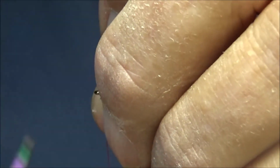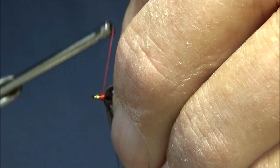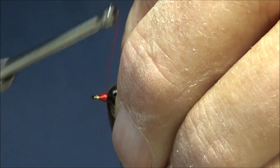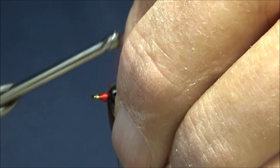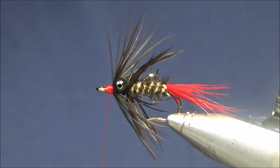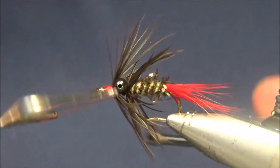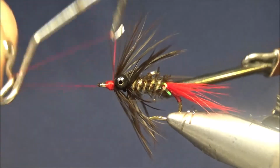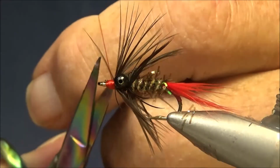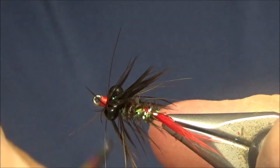Okay, then we'll hold our barbules back, and we're going to make a little bit of a head of our red thread. And this will push those barbs back against that bead chain. Okay, we'll whip finish. Clip our thread. And we can kind of work on our hackles a little bit to separate them.